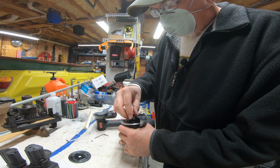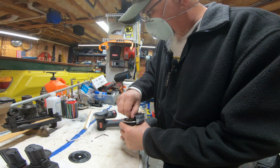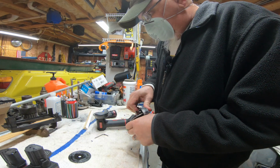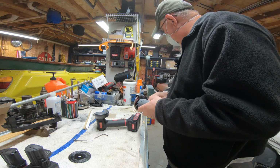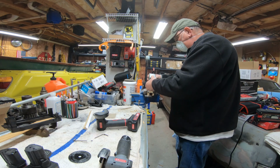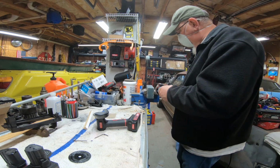I think we already know who the clear winner is on this one. That was really not even a question in my mind when I started this, but I just wanted to see the difference back to back for these two tools. And so far, the difference is clear. Let me get a fresh spot for my brick here. And here we go.